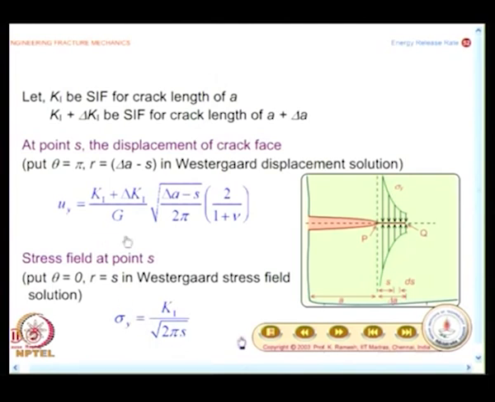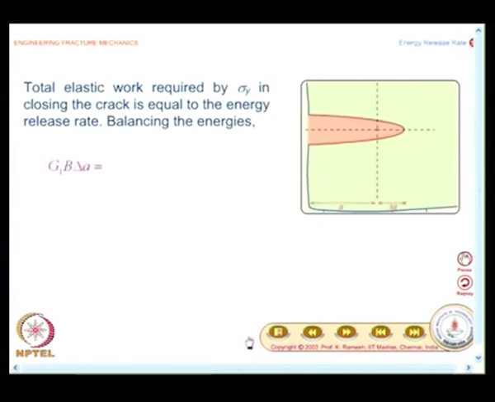So, now I have to carefully write the energy expression, and deliberately for this exercise I have taken a plate of thickness B. So, when I take a plate of thickness B, the delta A is B into delta A. So, I have to evaluate G1 B into delta A, which I have already mentioned in many of my subject developments. For certain cases I will use unit thickness, certain cases I will do it with constant thickness B. So, that you get familiar with different forms of expression, because if you take any book they would have followed in a particular fashion, you should be able to quickly associate whether it is developed for unit thickness or whether it is developed for constant thickness B, and so on and so forth.